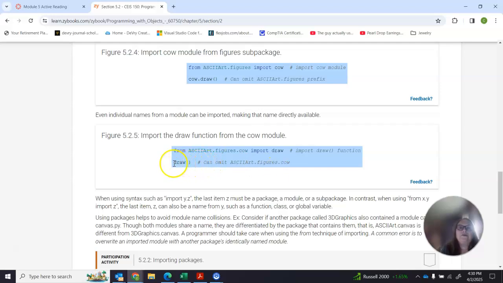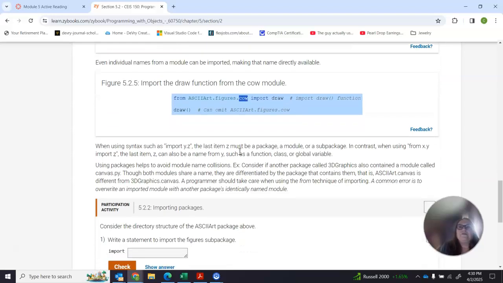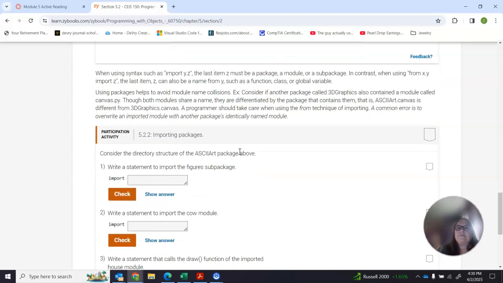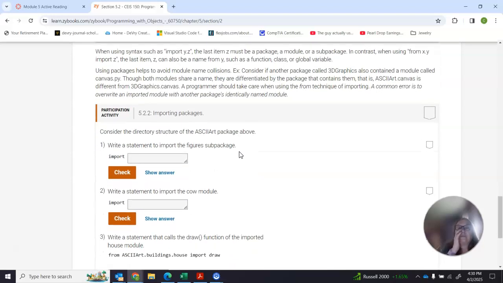Then we can use the draw function out of the cow module.